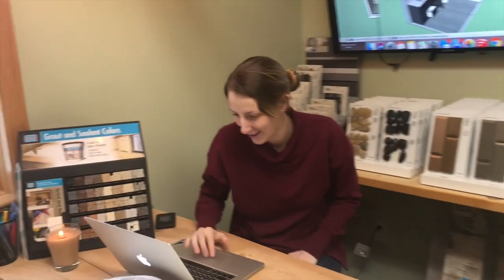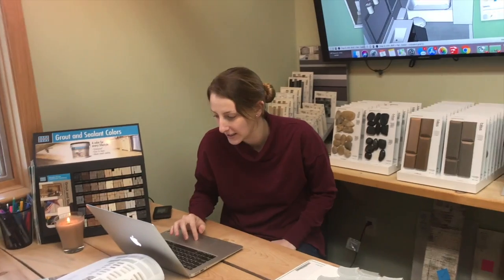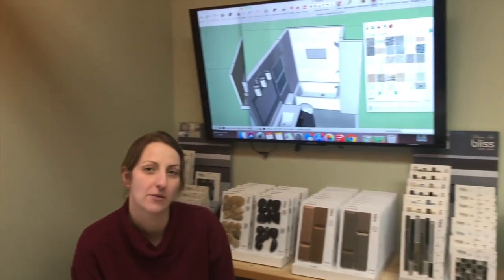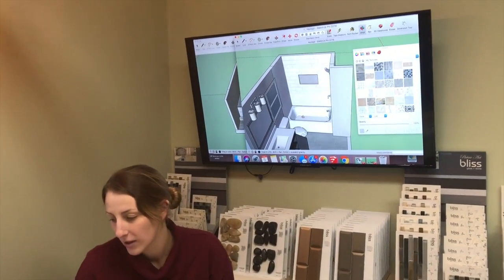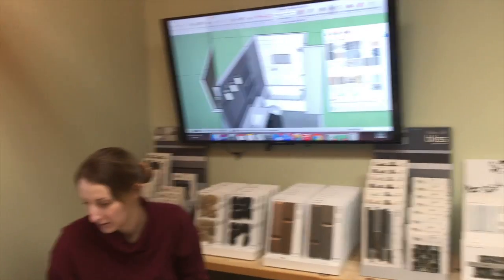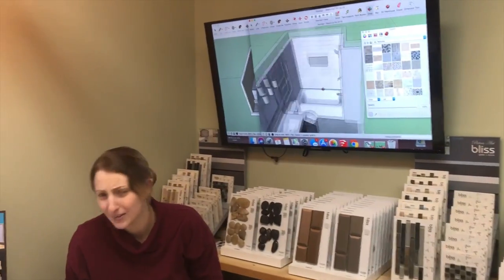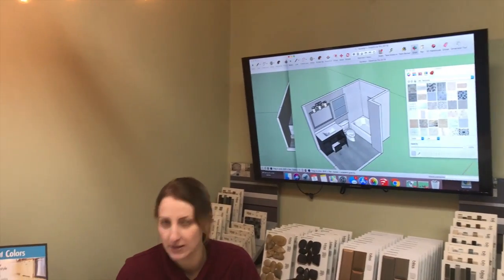They're actually these clients you know very well. So who's this? These are some of our good friends, and they desperately need their tub done because of the baby. So instead of doing it in the summer like we planned, we're gonna do the tub in this area first, so that way they can bathe the little baby in a nice tub instead of, I believe their tub right now is pink. And then we'll come back and finish the rest in the summer. And this is what we think we're using.